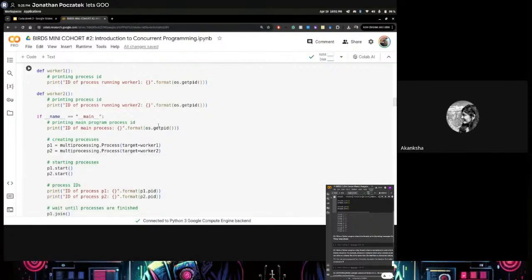And notice that it matches the process IDs of P1 and P2, which we obtain using the pid attribute of the Process class. So you can play around with it and try to observe these things. Here each process runs independently and has its own memory space.